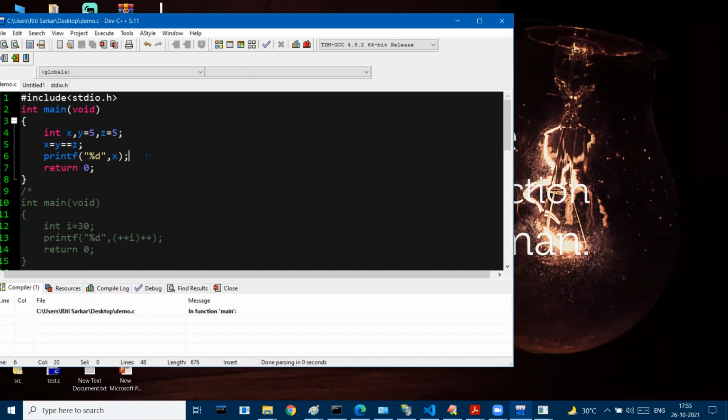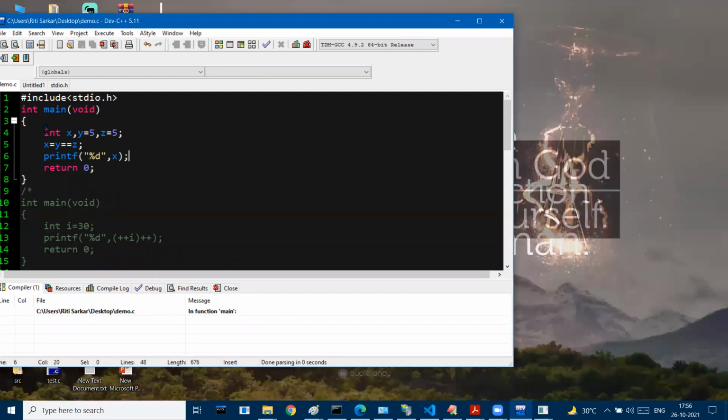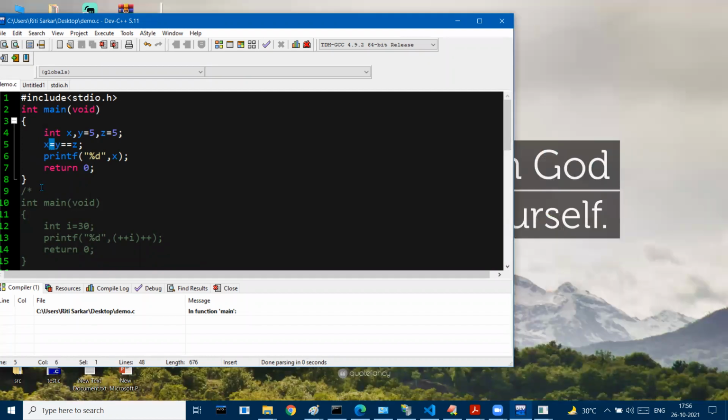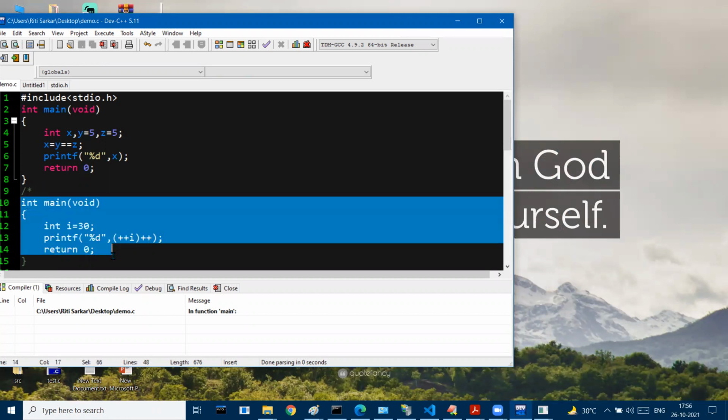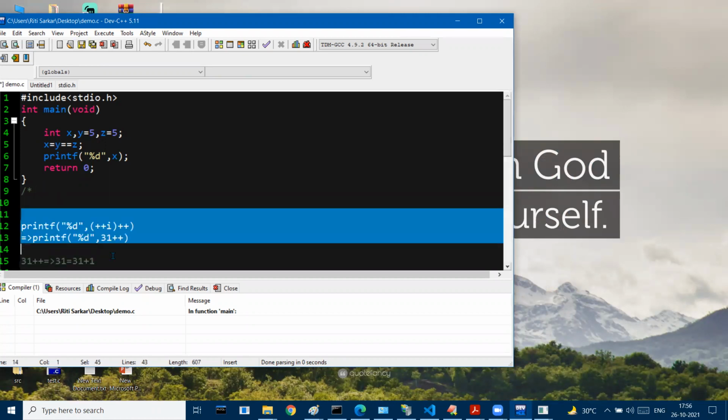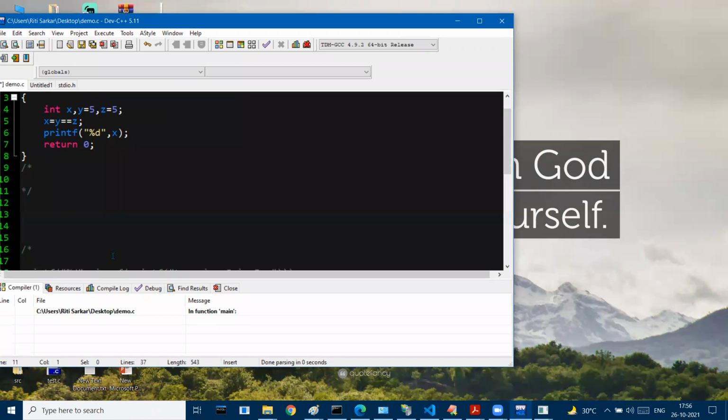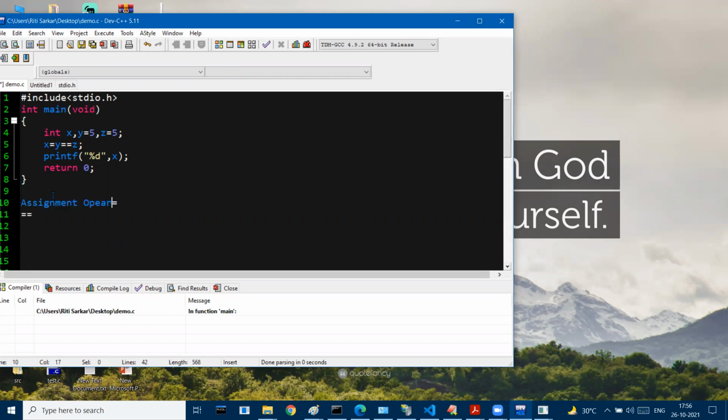Very good. Sir, the answer will be 1. Why? Because what is this operator, guys? Sir, this operator is known as assignment operator. Already we know that assignment operator is having second last level precedence. Here, what is the operator? It is relational operator. So equal to operator is there, equal to is also there. What is the difference? Sir, this is assignment operator, and this comes under relational operator.